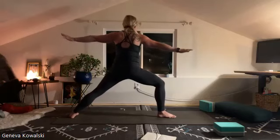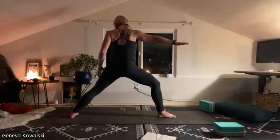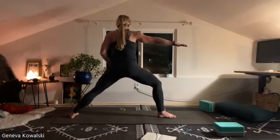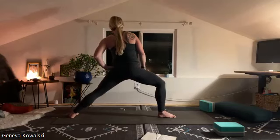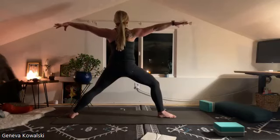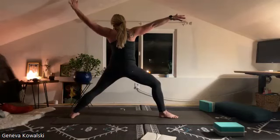Commit that right knee forward. And then make sure that the left leg, the back leg, is not locked out. You're not doing anything funky right there in that ball and socket joint. You're not hanging on it. But instead, there's integration in that left leg. Inhale. Now is the time to test how rock hard that leg is.